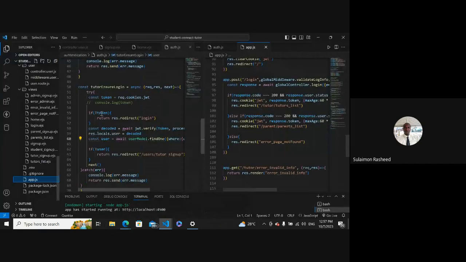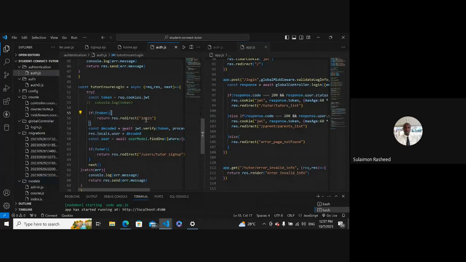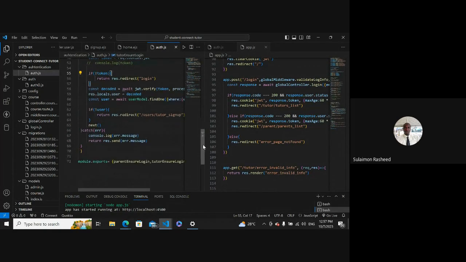Okay, so it's cookies. Request.cookies.jwt, then you grab it, then you now say if not token, it should redirect to login. Can you see? So this is the logic that took me back to the login page because it checked there's no cookies there. So it took me back to this login page that I should go and log in. So it was our login that was not working.